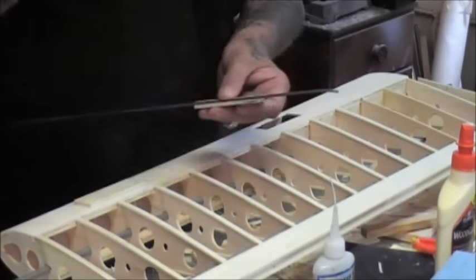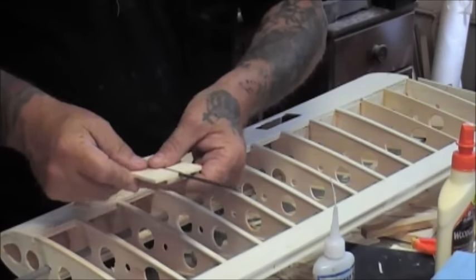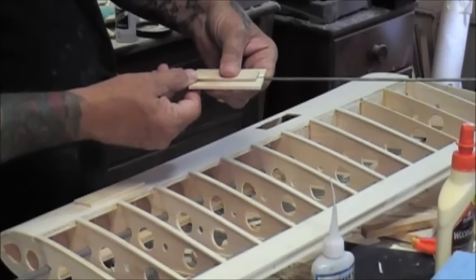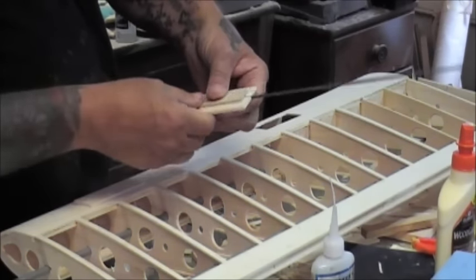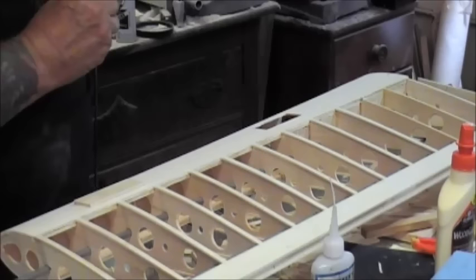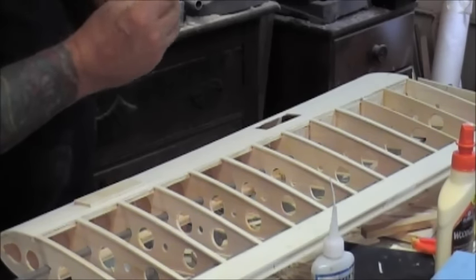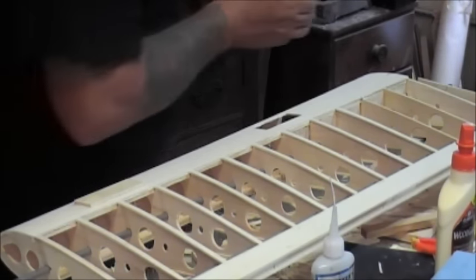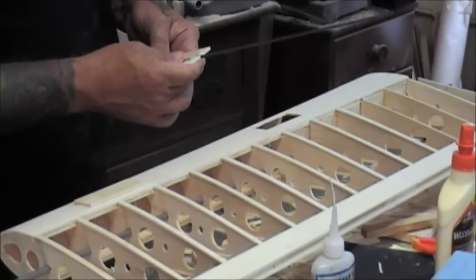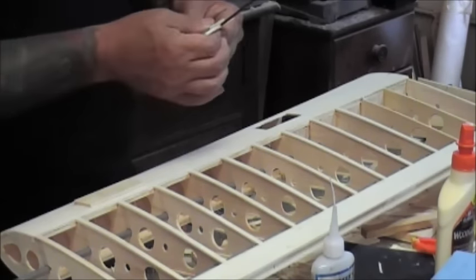So instead of doing white glue again, I'm going to use just my CA method. And I sandwich this together like so. And then I just gotta make sure it's centered and in straight. You want it right in the center of that first block on both ends. Having a problem today. Yeah, white glue is not a good idea. Okay, that's close enough.